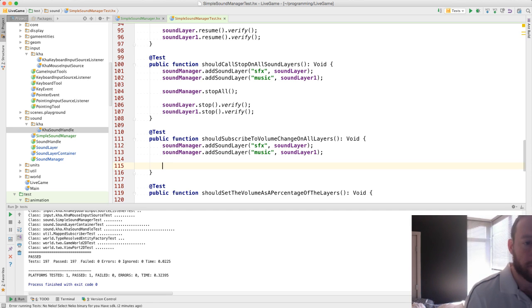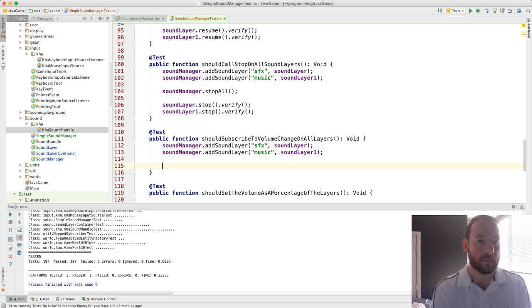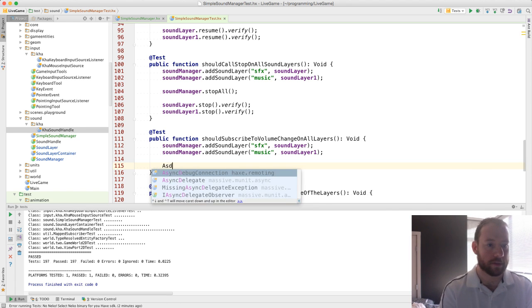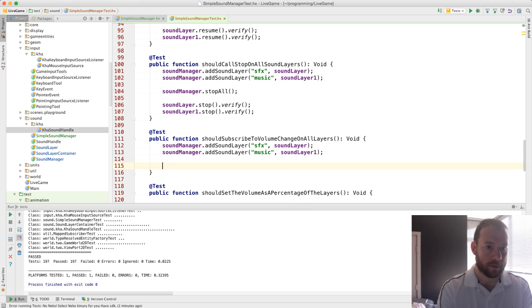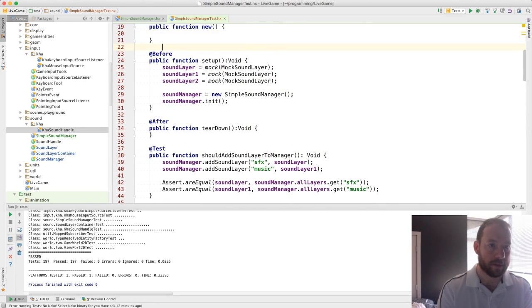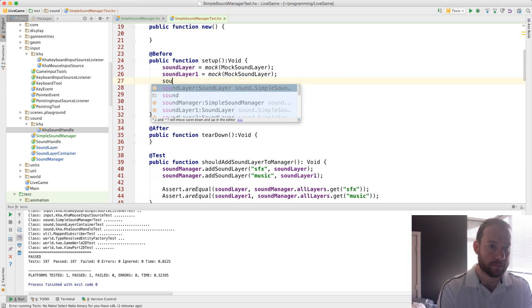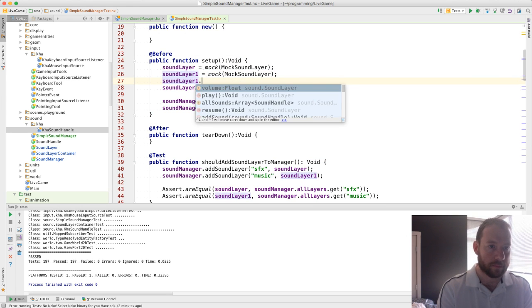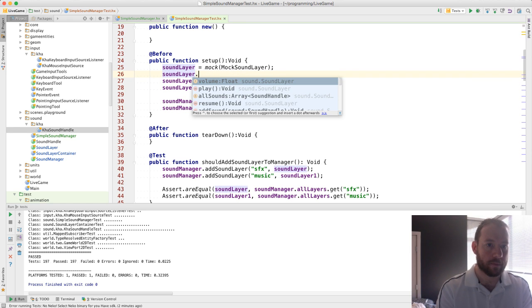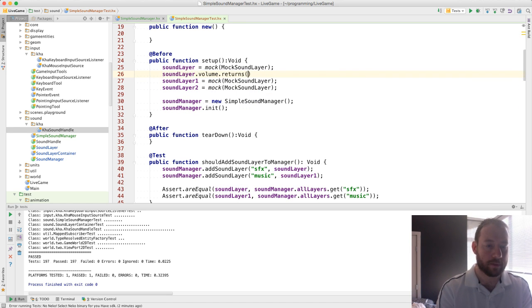Okay, so we add the sound layers, and then we need to assert a couple things we need to set up here. I'm going to set our sound layer volume returns 1.